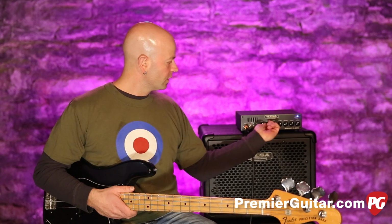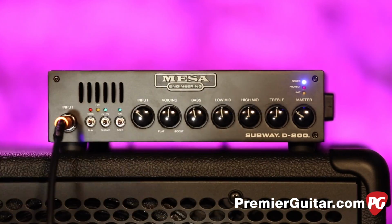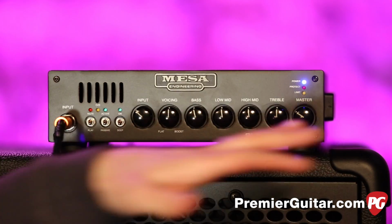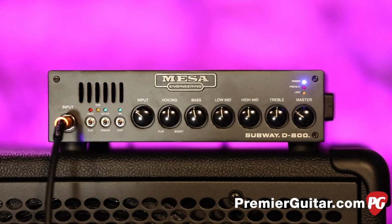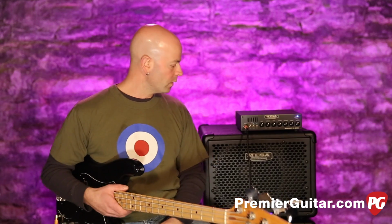But I think you're going to find that in conjunction with the 4-band EQ, it obviously helps out a lot. With the deep switch and with the voicing, you're going to be able to find your niche on whatever your instrument is bringing in. Again, it's an active and a passive setup here. So if you have an active bass, by all means, jump in there and have some fun with that. But really, it's a straight ahead amplifier, very compact, very easy to take with you, which is the point.